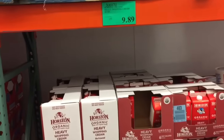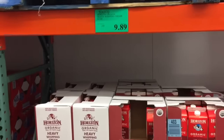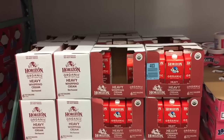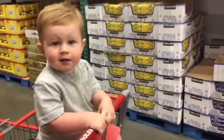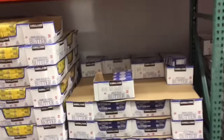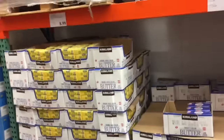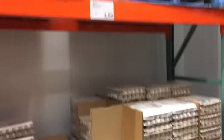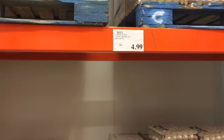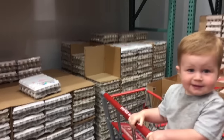Here is the heavy cream — I will make a special trip to Costco just for this deal. It's $9.89 for a 64-ounce carton, which is a really great price on heavy whipping cream. One thing I can almost always count on having the very best price here at Costco is butter — you get four pounds for $8.99, which is about $2.25 per pound. And for the five dozen eggs, it's $4.99, keeping it just a little under a dollar a dozen — always a really great price.